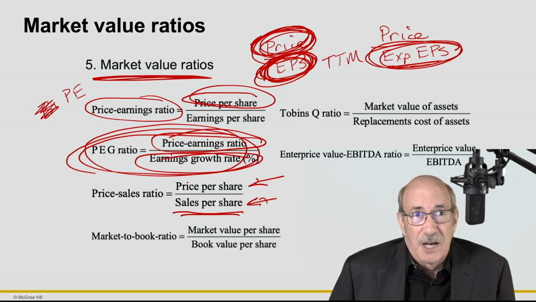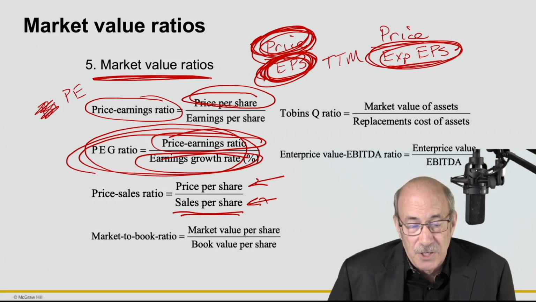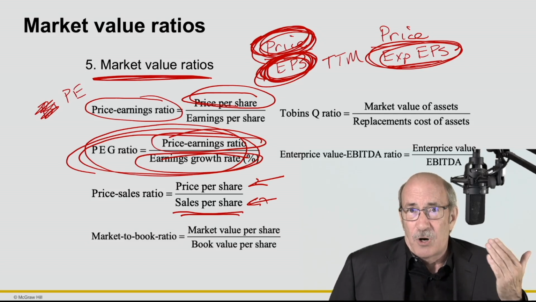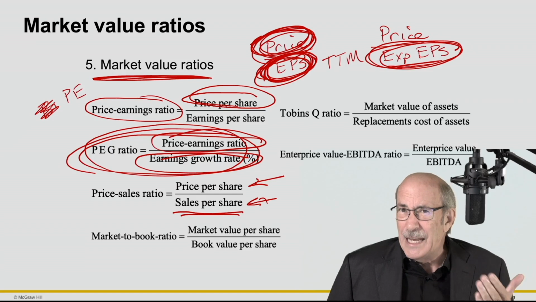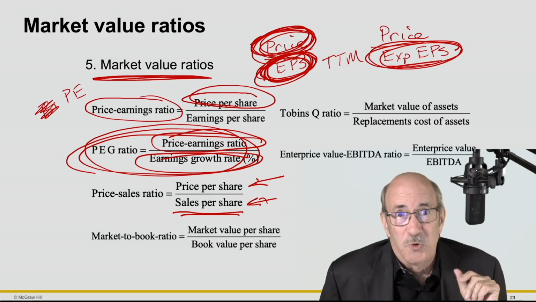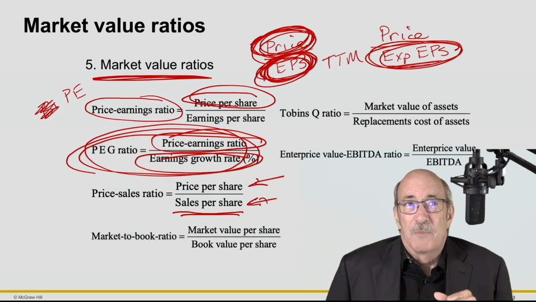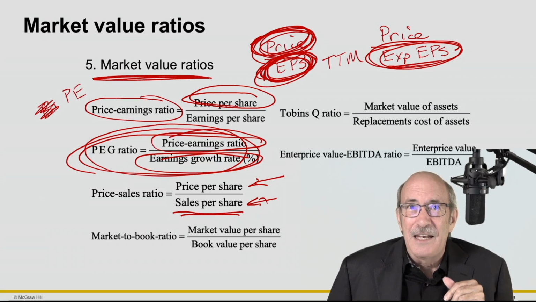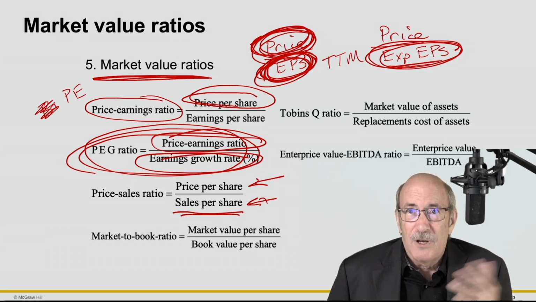The reason that I recommend not using this ratio, unless you absolutely have no other choice, is that price is the price of equity. Equity gets what? What do they get out of the company? If you said net income, you're absolutely right. Net income is what they get. Well, where is net income on the income statement? Well, it's at the very bottom, right?